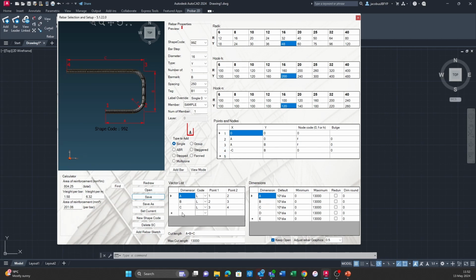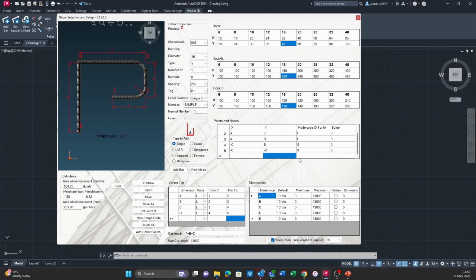So we still have everything here. We want to add an additional vector. We're going to call that D, shape code L is going to be 0.425. Then this should be this position over here, minus C. Interestingly, it already picks up that it's going to go down. And we're going to say actually minus D. Then we can add an F over there, and we can see that that is exactly what we're going for over here.